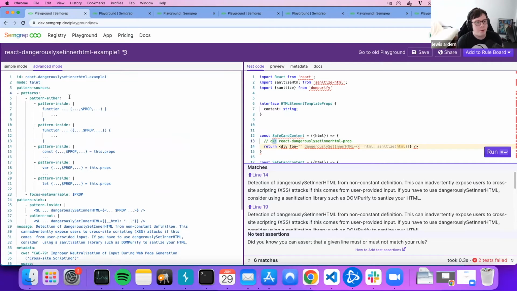Exactly. So before, we were trying to build a very large structure of all the potential things that can happen. But we've also introduced something called taint mode that allows you to do data flow analysis. So you can define your areas of interest, the sources, and then you define your sinks as well. So you say, if the sources match the sinks, then that is where a vulnerability is going to occur. We obviously have sanitizers that we'll talk about in a little bit.